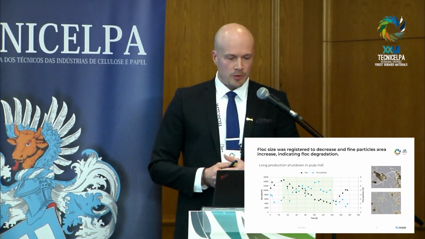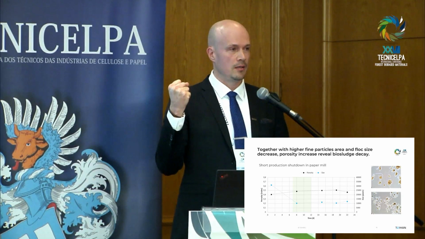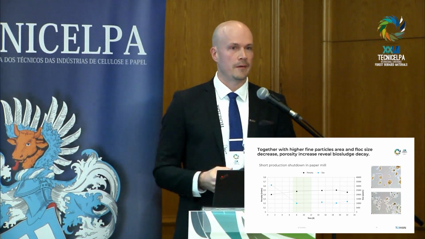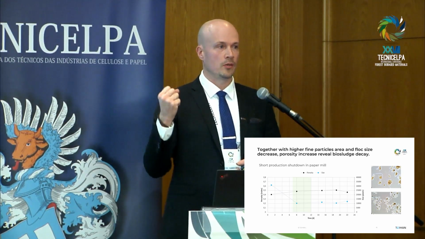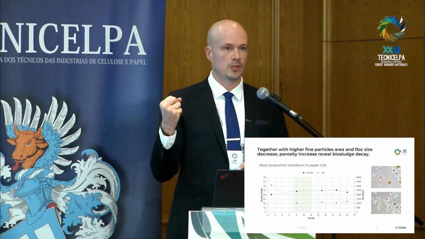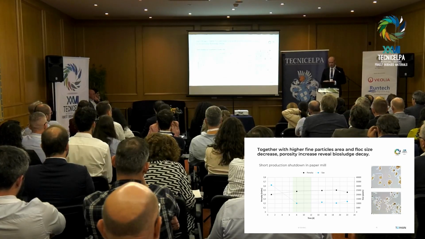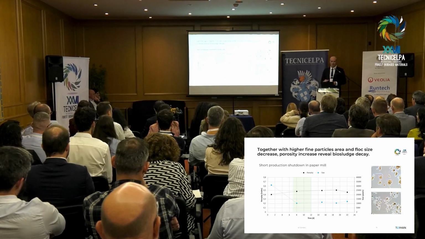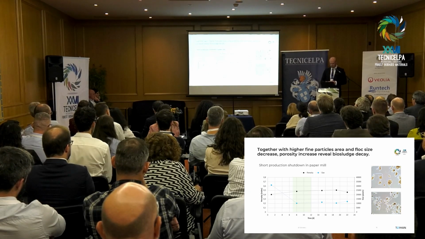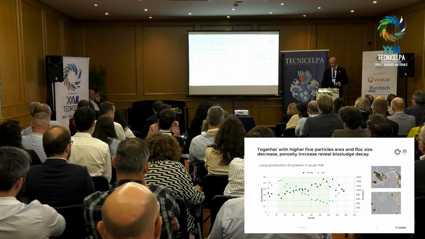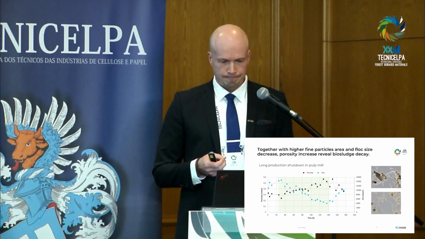And what happens with porosity? If we think that we have dense flocks, they break, they become more open. So when we have sludge flock decay, the size decreases and the porosity opens, so it increases. So we have smaller flocks which are more open. My colleague will present also a poster on how this porosity contributes to settling. So it's quite interesting. It's another feature, not only filaments. But this makes sense with both long and short production shutdowns.